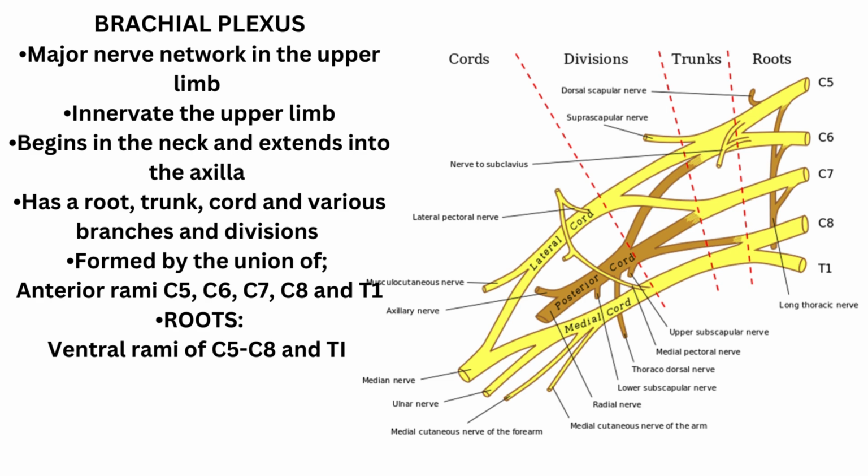The brachial plexus is formed by the union of the anterior rami of the last four cervical nerves, C5 to C8, and the first thoracic nerve, T1. These form the roots of the brachial plexus. The roots of the plexus pass through the gap between the anterior and middle scalene muscle with the subclavian artery.